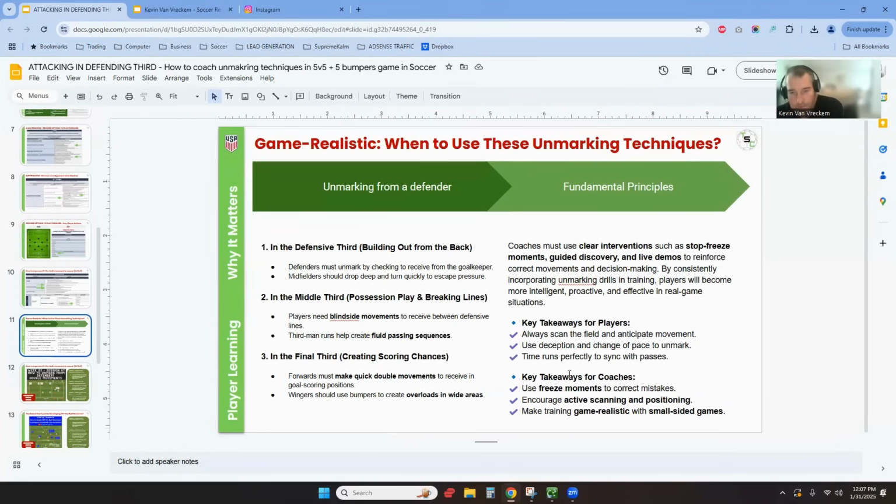The coaches, obviously, with a tight space and many players in that confined space, you have a lot of stop and freeze moments to correct mistakes or correct the timing. You want to encourage the players to scan and focus on their positioning. And obviously, the training is game realistic with small-sided games.